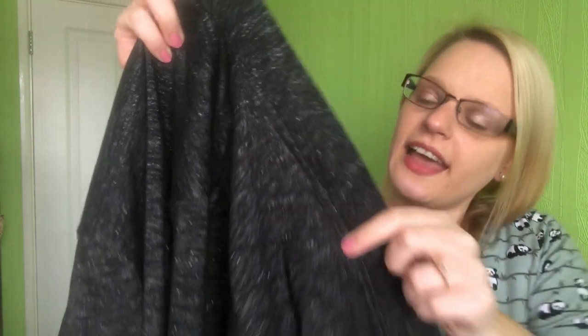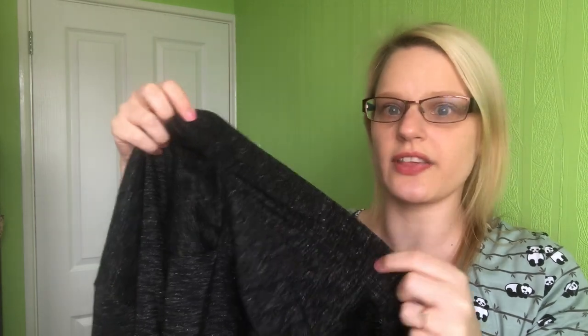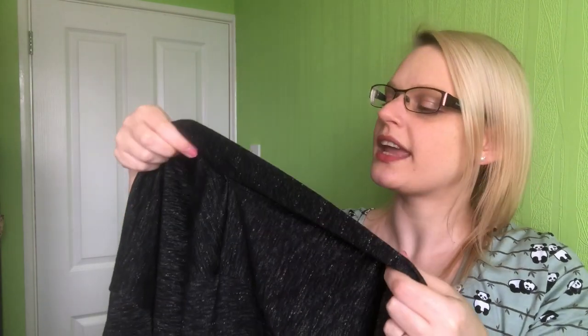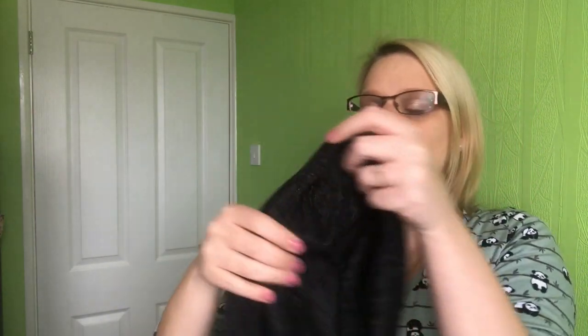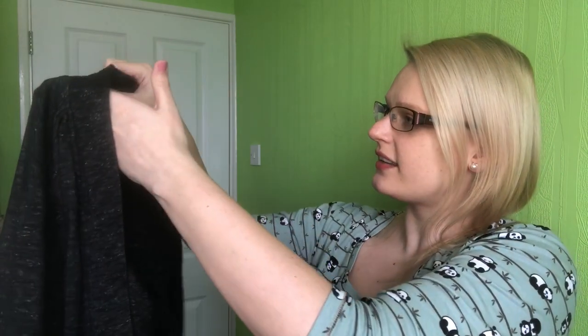Okay, so the fabric is a black marl. It's got this slight grey fleck in there. I got this from Flamingo Fabrics. I don't think they have any of it left anymore because they change their stock quite regularly. It's a French terry, so you might be able to see the little loops on the back there. The construction on this is really, really nice.